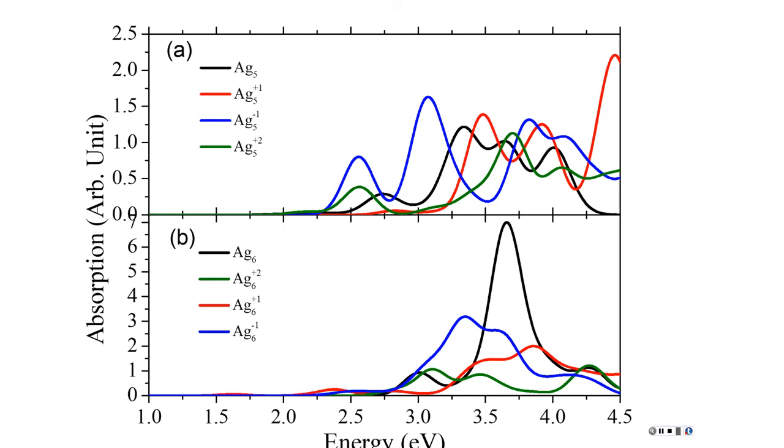But am I right? For your 5 case, you have this 2 plus charge, right? And your lowest transition is increasing significantly. In the 2 plus? No, not 2 plus, minus 1. The blue one, sorry. The blue one is minus 1, right? Yeah. But is it like your first big peak where your lowest transitions are, or do you have some redshifted ones? The lowest one is not completely dark. That's true, like in all the other doublet cases. And at negative charge, your silver 5 is really increasing this lowest transition intensity? Yeah, it's increasing.